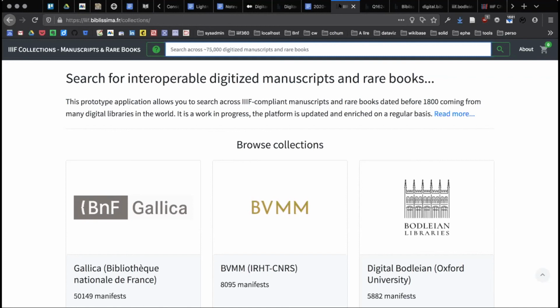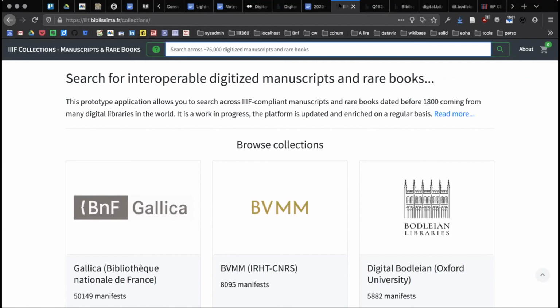So just to finish, a few comments with respect to the harvesting part of the job. Of course, relying on IIIF Change Discovery endpoints, as Rob and Jeff showed us, would be a tremendous step forward to build such a search engine.